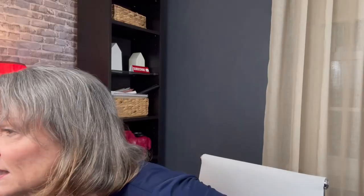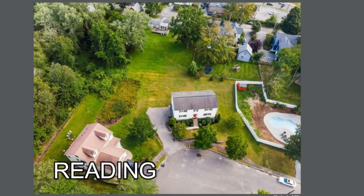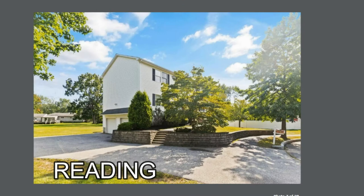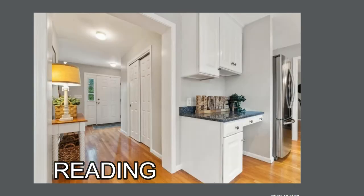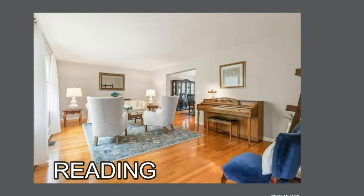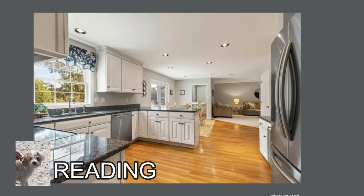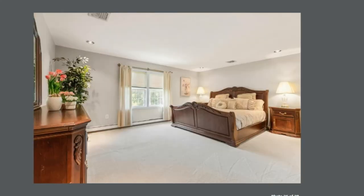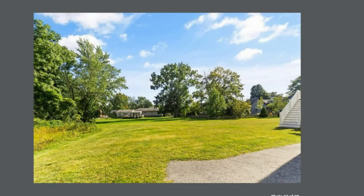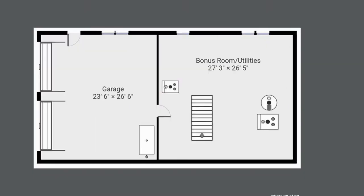This next house is in Redding — it's in a cul-de-sac. Your neighbor has a big pool but they have a fence. These drone views are terrific, especially if there's a lot of land. I see nice large rooms. Kitchen is comfortable but not huge like some of the new ones. All carpet upstairs again — that will cost money to replace. Bathroom is a little dated. Big backyard, and they include floor plans, which is always a great idea.